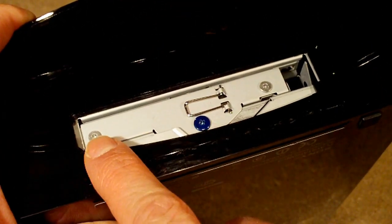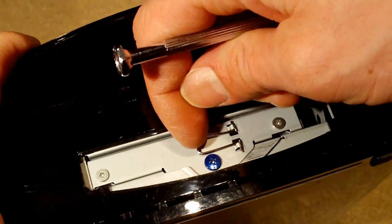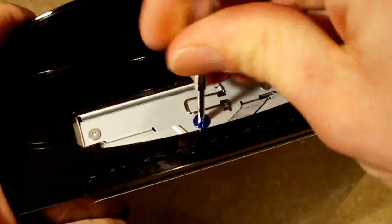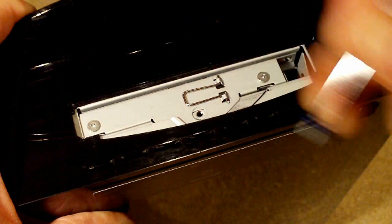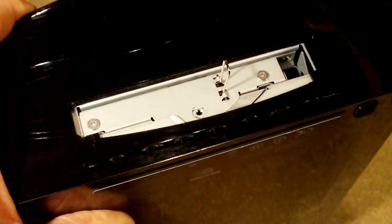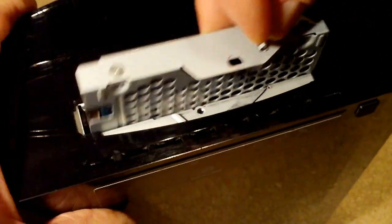And there you'll be able to see three screws, and there's a small tab here as well which you can pop up. We'll just leave that down for now. So what you want to do is get the blue screw here and just unscrew that, and just keep that in a safe place for now. Next thing you do is just pop up the wee handle and slide the drive back, and then you can just lift it out. Really, really easy.